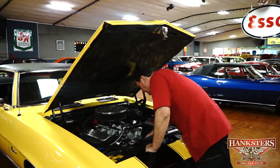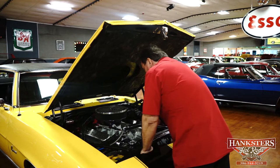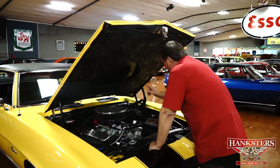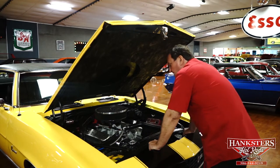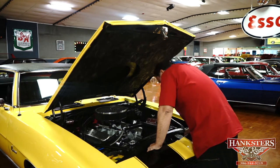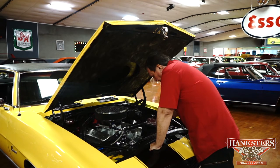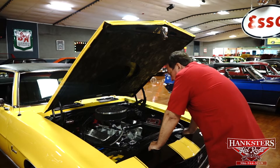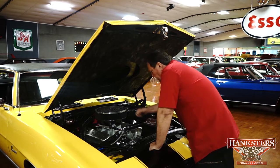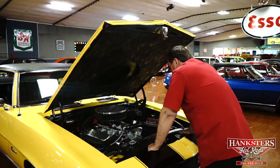Electric fan on the back of the radiator. Nice wide radiator in it. Optima battery looks absolutely brand new. MSD complete ignition system including the coil on this particular vehicle. Fender wells are nice and flat black the way they should be. A large vibration damper. A big wheel on the power steering unit. Billet wheel on the water pump. New belts. New chrome alternator with the turnbuckle adjustment instead of just a bolt adjust — a little more efficient.